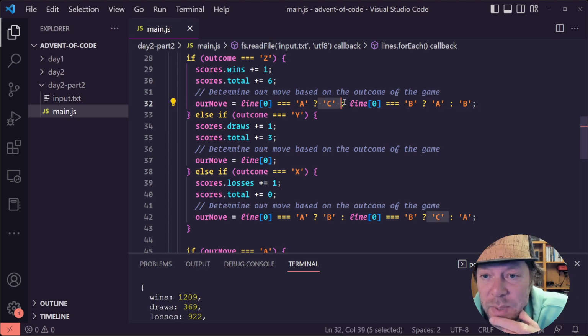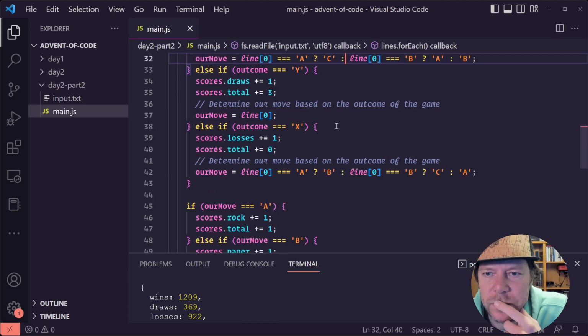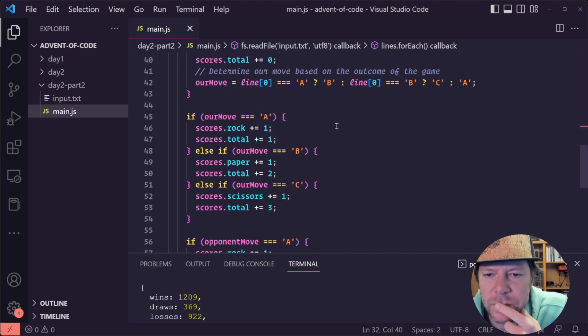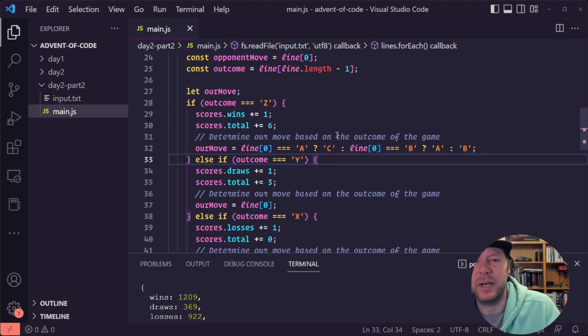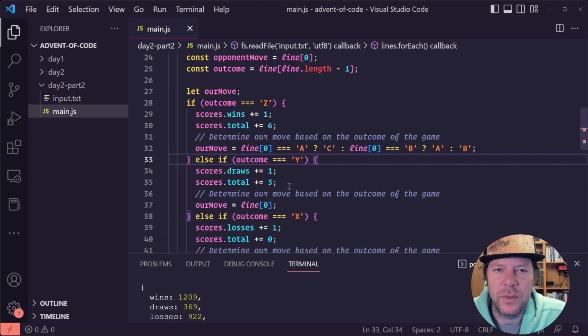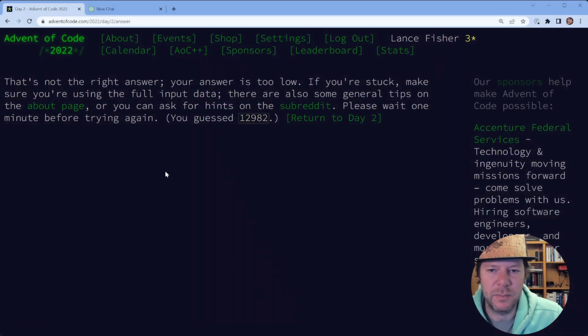That's throwing the game. And if they play paper, it's saying that we should play rock. Yeah, it does have it backwards. So let's tell ChatGPT it's determining the outcome wrong.